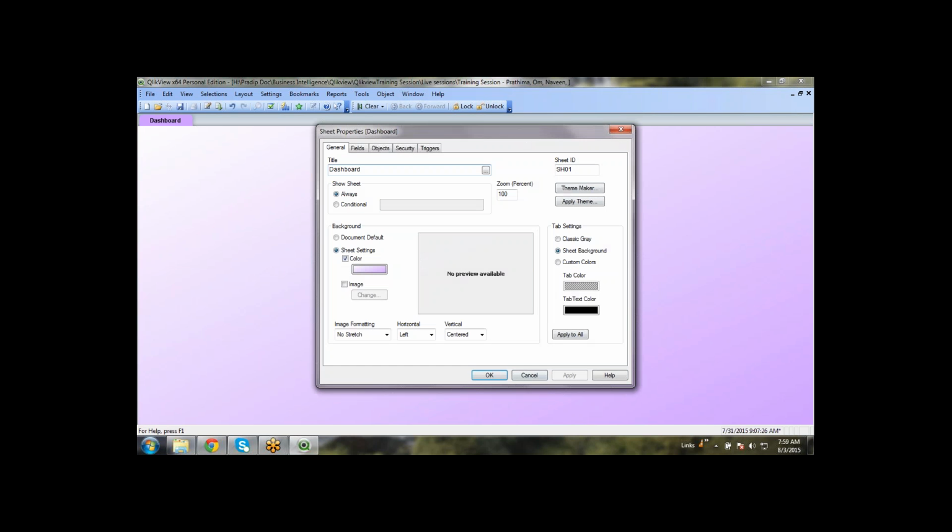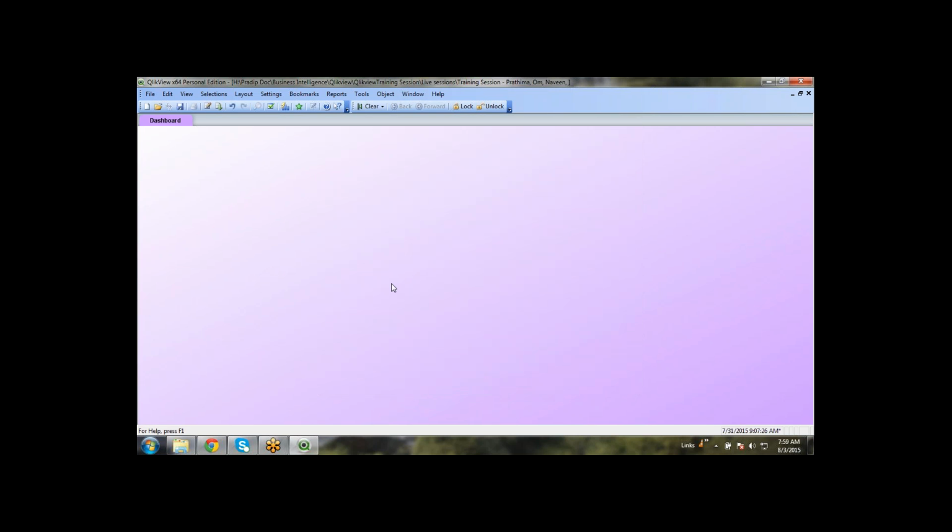So that is all about theme maker, how to create a theme. I haven't even applied the theme. Now I do not have to apply it because I've given the default option. When we add a new tab, it will take this color combination. So let's test it. I'm adding a couple of sheets. Are you seeing any blank colors? No. By default it is taking these color combinations, though I have not applied the theme. Okay, clear?